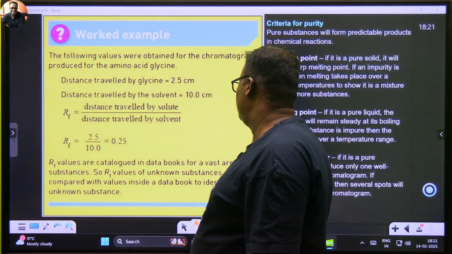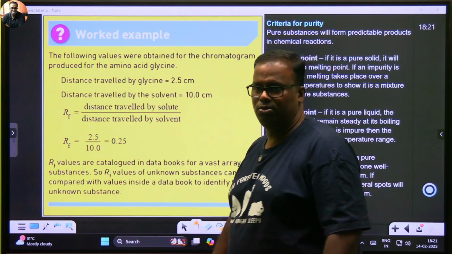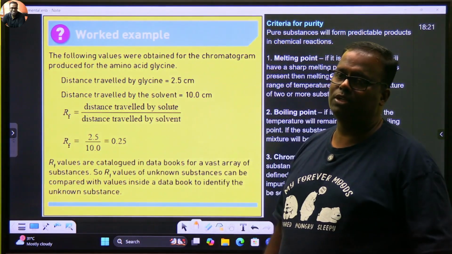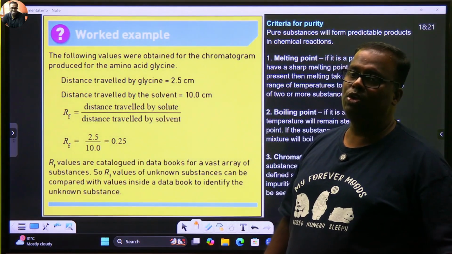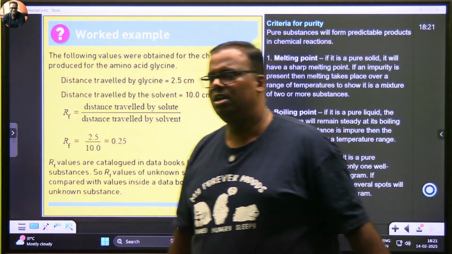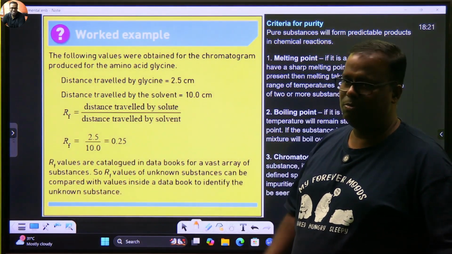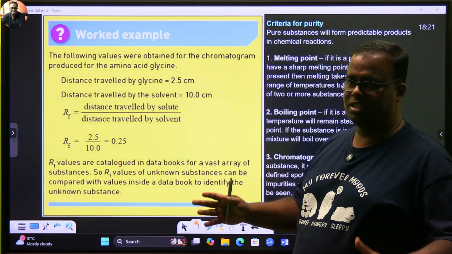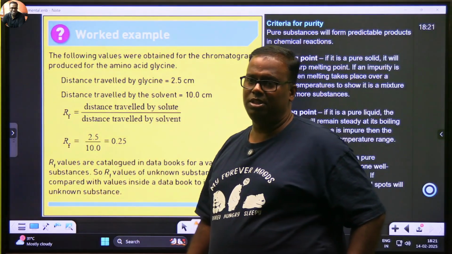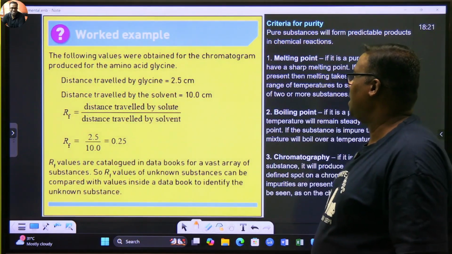So RF values of unknown substances can be compared with the values of a data book to identify the known substance. Like the glycine will always show an RF factor of 2.5. Tomorrow, if you are doing a test in which glycine may be present or not, be very specific to it. 2.5 may be for many other reagents also. But if you are testing for glycine and at that time you find 2.5, this is one sort of an indicator, yes, this can be. Then do 2 or 3 more confirmatory tests and you should be able to decode it.